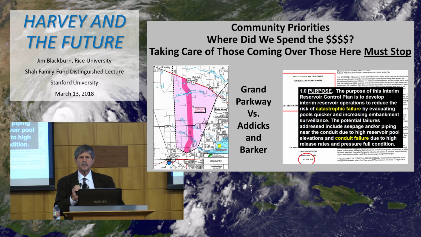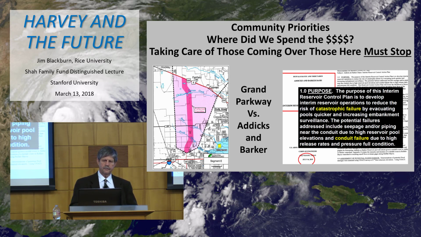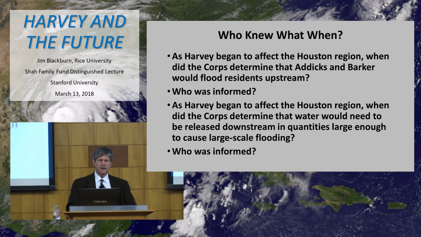The point here, first of all, is that in Houston we valued people yet to come more than we valued the people that were here. We were more intent on getting the new road system constructed than we were in protecting and refurbishing, upgrading, fixing those 2 damaged reservoirs. So that's where I would start. But what's really emerged is, with regard to these 2 reservoirs, who knew what when.